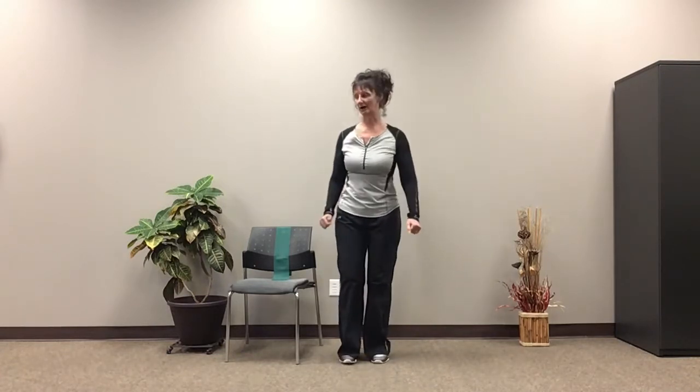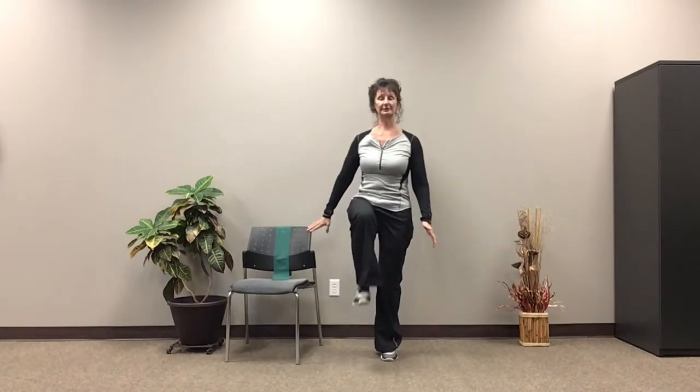Excellent. Let's do two more each side. Now we're going to turn it into a side tap — my arms are still moving. Good job. And let's tap now behind us. Back, back. Perfect. Now we're going to bring our knees up nice and high. You can hang onto your chair here for stability, or you can just try to tap that knee that comes up.